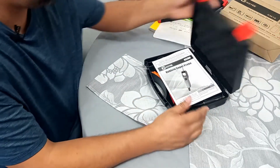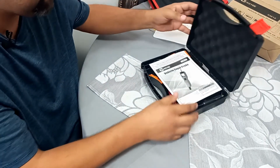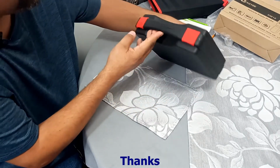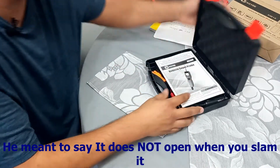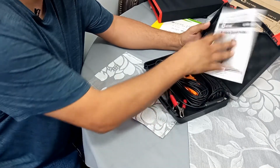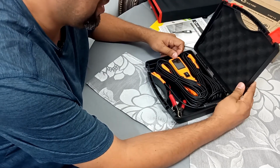Average case strength. Clips, they're secure. They don't just fall off. Doesn't slam open or opens when you slam it. That's always a plus. Nice sponge in there to keep everything in place. Instructions, which we probably won't use. Nice and tidy up in here.